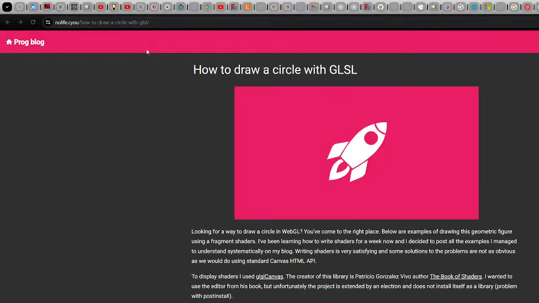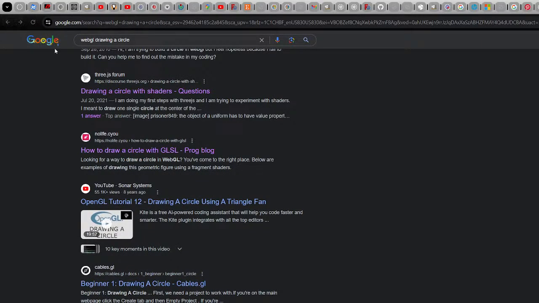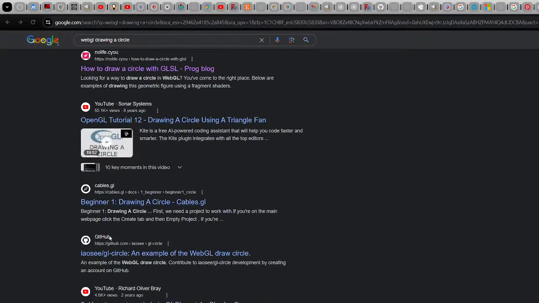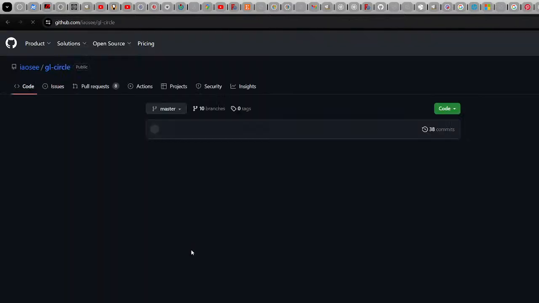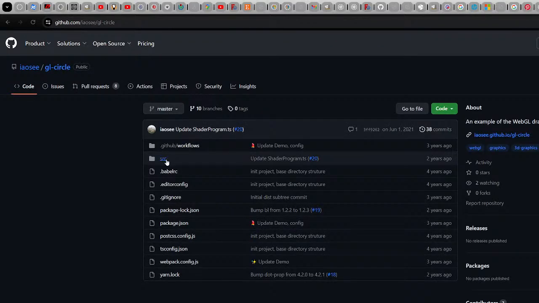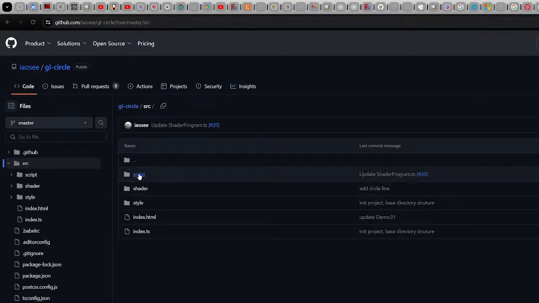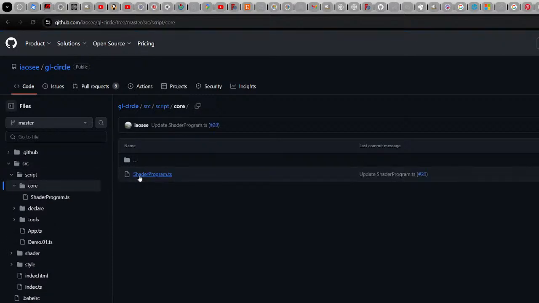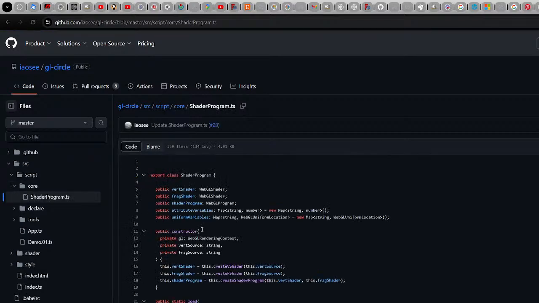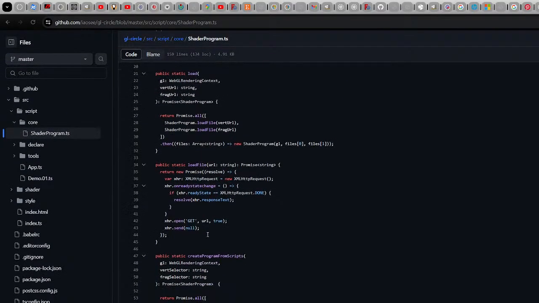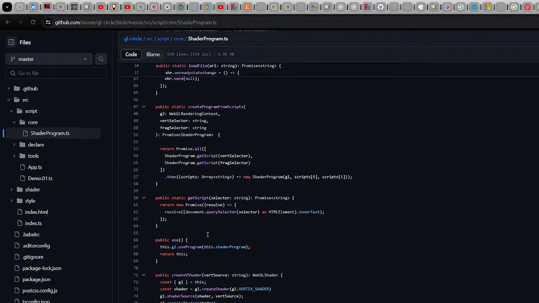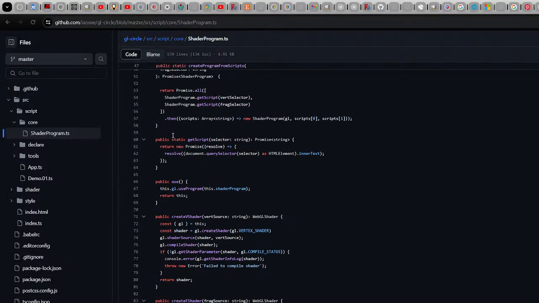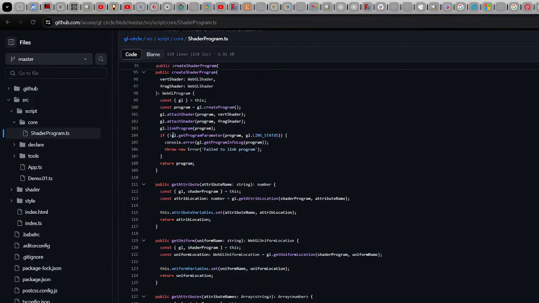Like 70 or 80% of the stuff they just throw in a separate library. Wow. Create shader program.